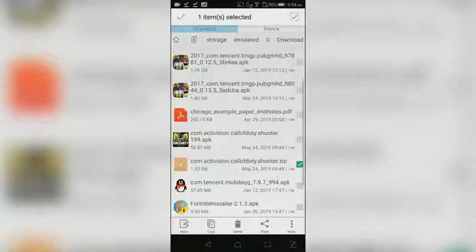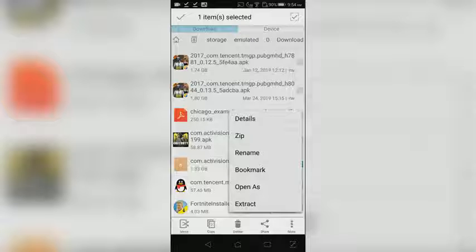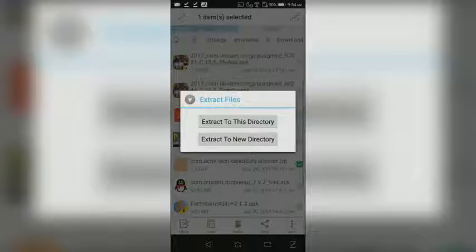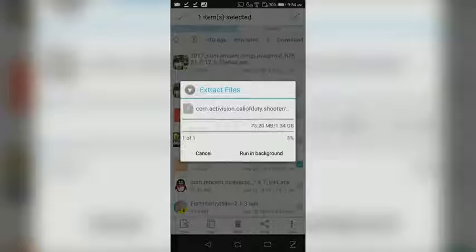You're going to press and hold that com.shooter zip file, press the More button at the bottom right, press Extract, extract to this directory. It will take a second to extract. That's perfectly understandable. Again, this is a pretty decent sized app. However, it shouldn't take too long because you don't have to connect to internet to do this. So it's just whatever the processing power of your phone is capable of.